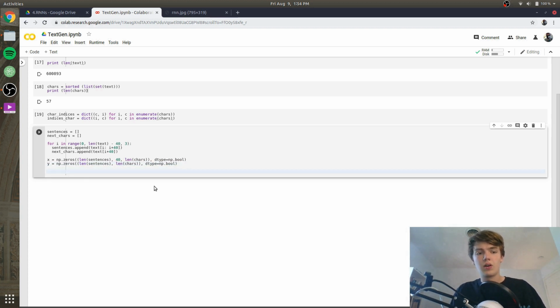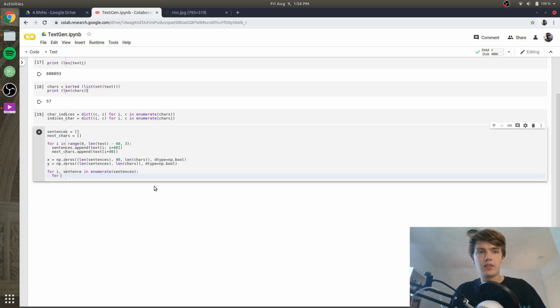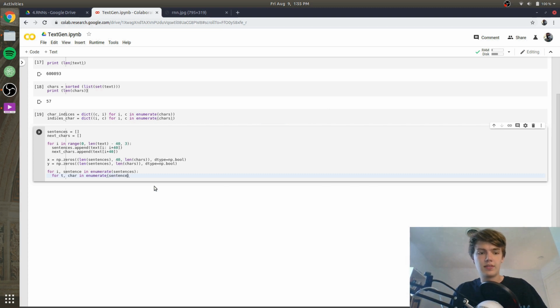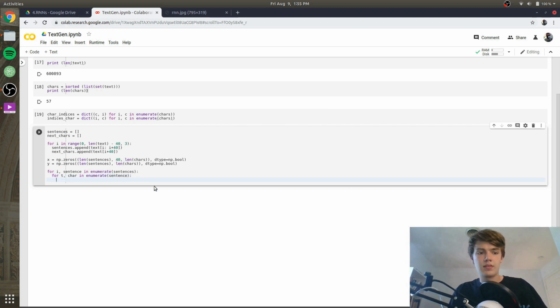Finally, we're going to run two last for loops, nested for loops that is. So for i, comma, sentence in enumerate sentences, we're going to say for t, comma, char in enumerate sentence, x[i, t, char_indices[char]] we're going to set equal to 1.